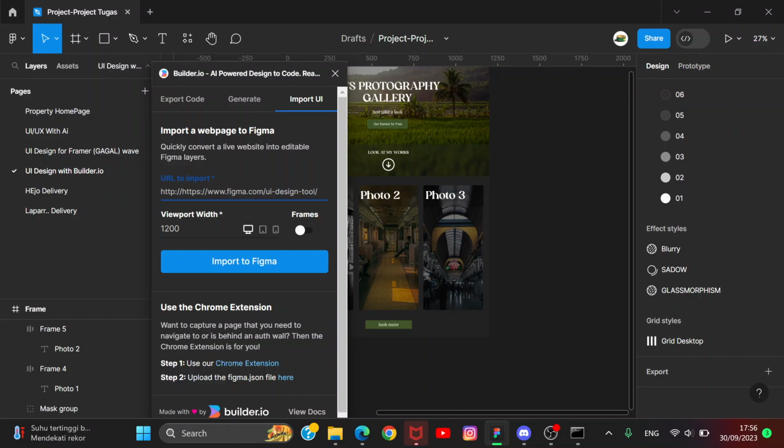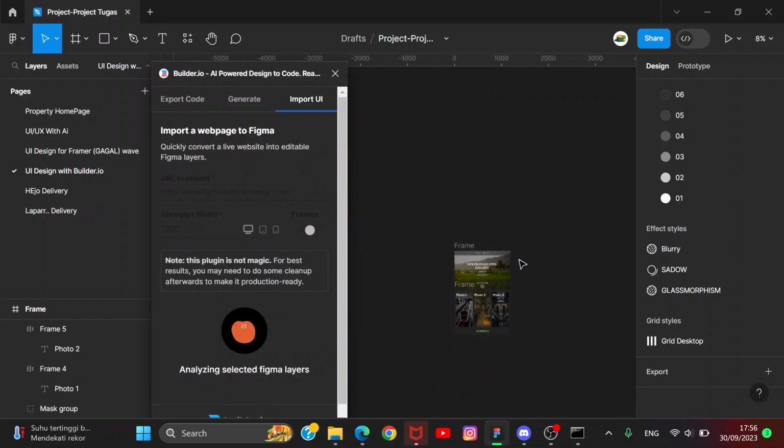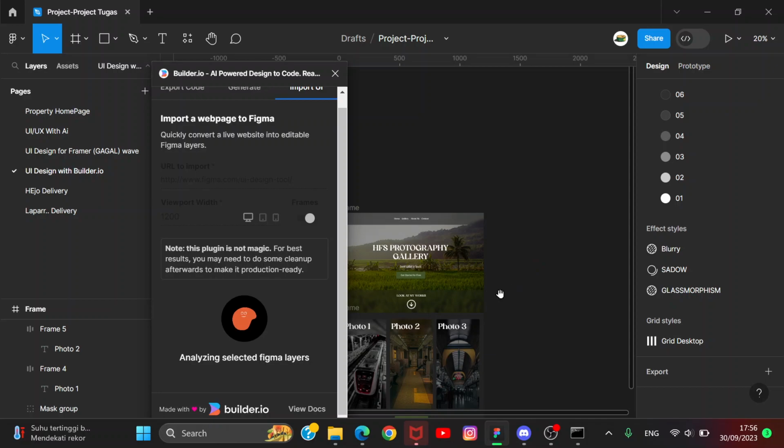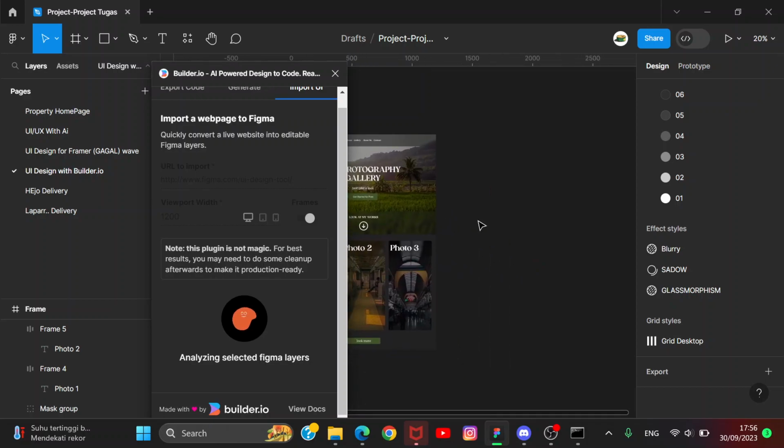Okay, we'll use Figma URL and maybe okay like this, and frames. Let's layer in frames. Nope, nope, nope. Okay, just frames and import the Figma. Let's see what we get.